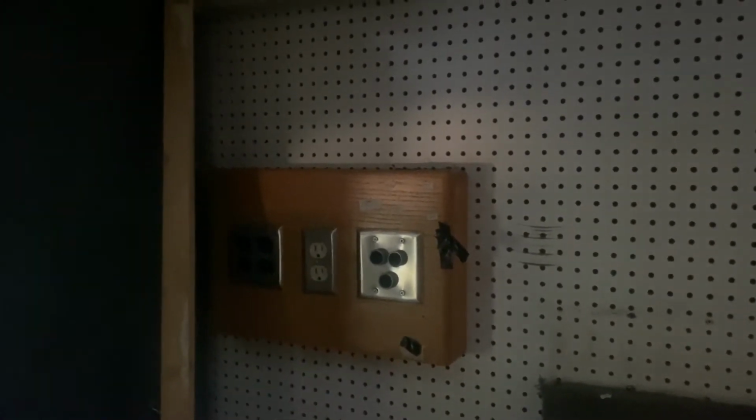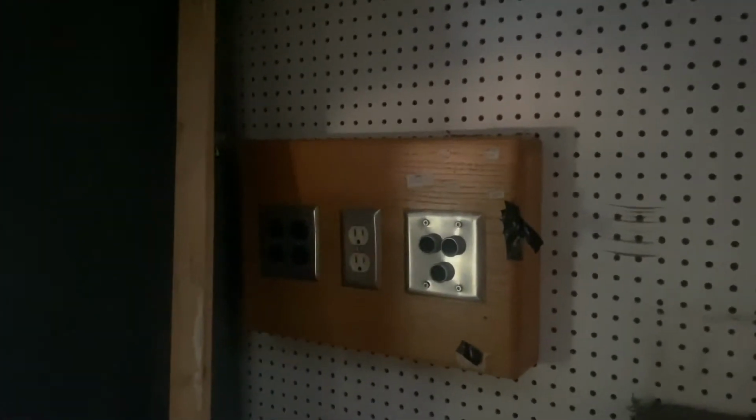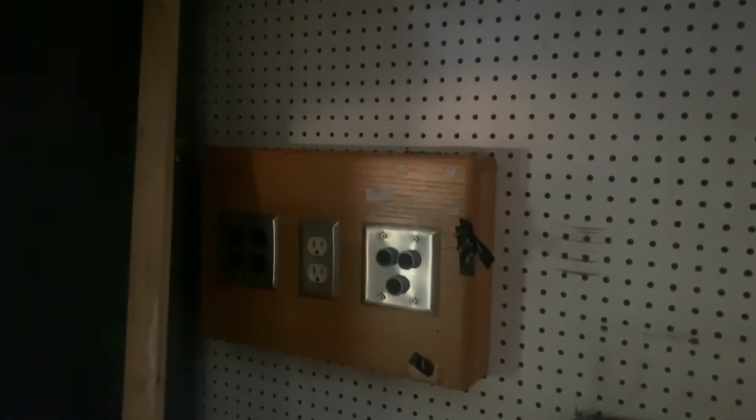Right here, I don't know what to do with that too much. I'm not really an electrician. I've done a little bit of electrical stuff. I used to do lamp repair, but that's a little bit more sparky stuff than I want to deal with. So we'll look into what I got to do to that when it comes to it.